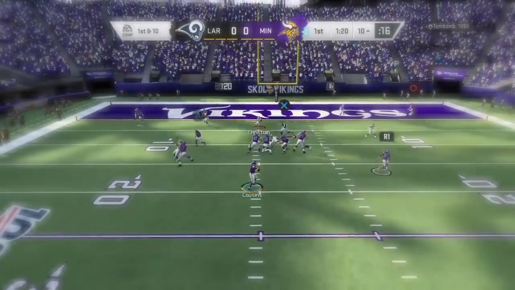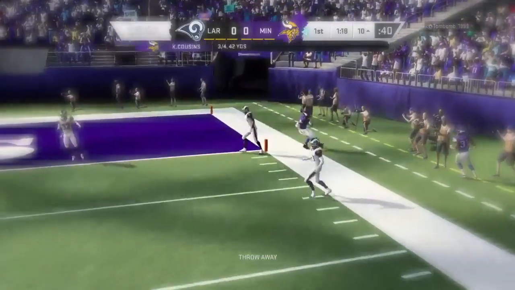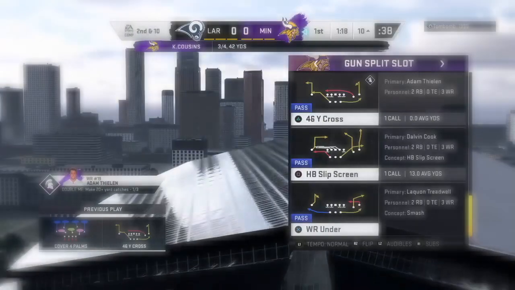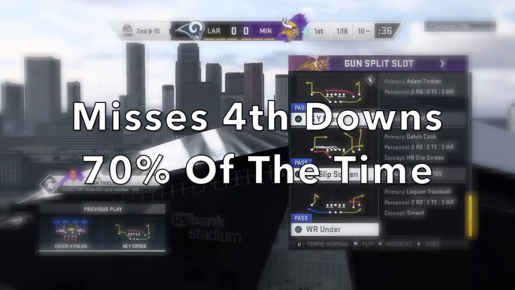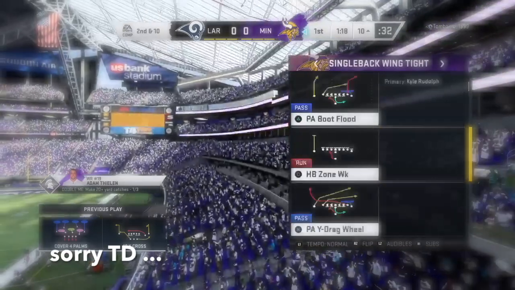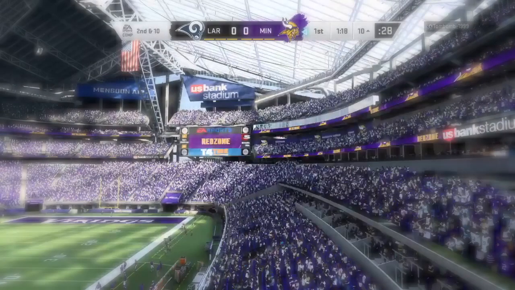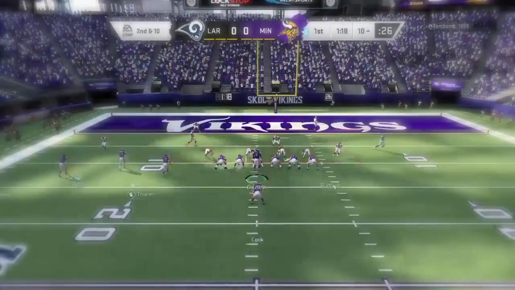Any third and longs, fourth downs, anything that has 10 yards or more, he will chuck the ball up and pray. And he either gets intercepted or he misses it 70% of the time on these crucial downs. So I'm going to make his crucial situation score a little bit low, because just the way he tries to do it is he just goes up for the chuck, hopes for the best.